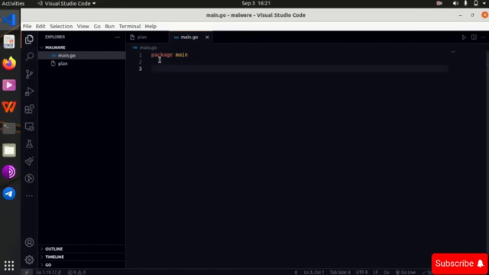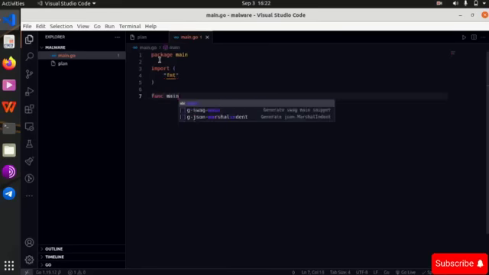So this is our Hello World program, and that means that we are going to be printing out the text Hello World on the terminal. So I'm going to import a package for standard input output, and that is fmt in Go. And once that is done, we are going to create our main function. Now, if you have worked with other languages like C and C++, you understand that execution starts from the main function. The same applies for Go, and so I'm going to create the main function right here, func main.